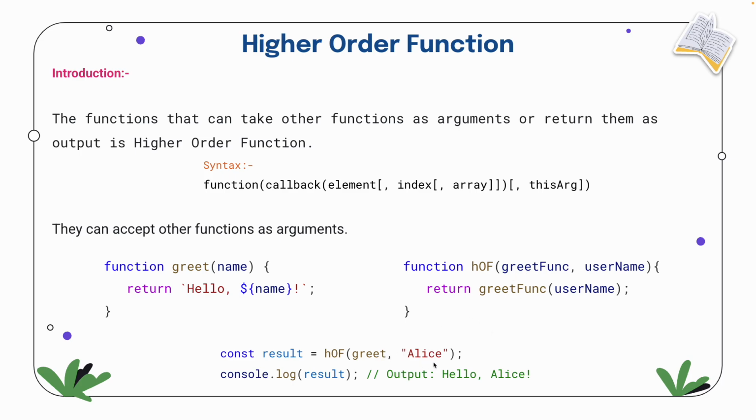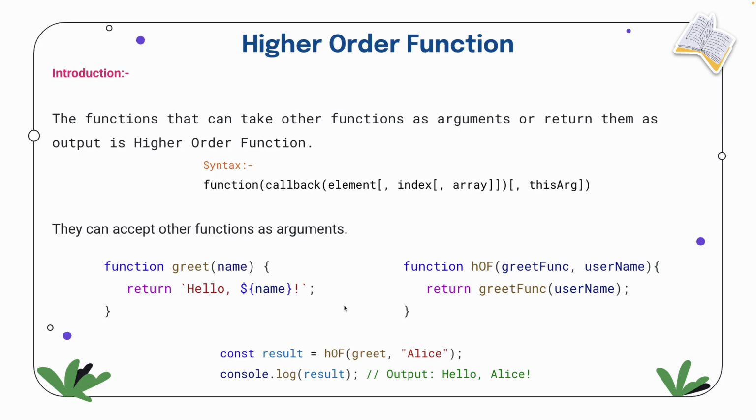Then the username also we are passing, Alice. This username will go again to the greet function. This function will take the name and then print hello and whatever name came, Alice. So the parameter goes from here to here, then again from the greet function to here, and then the actual return happens.